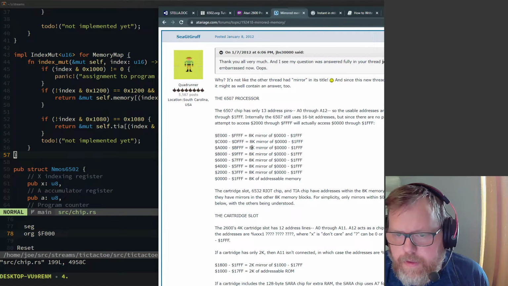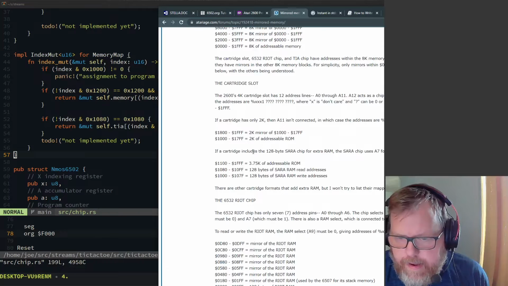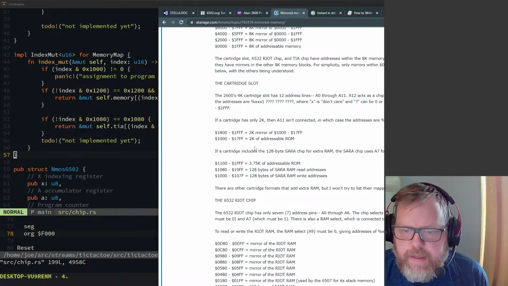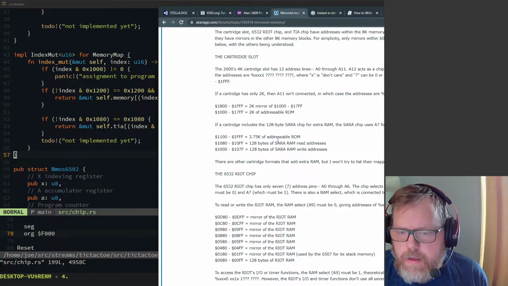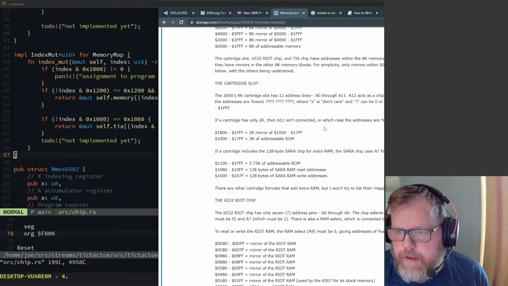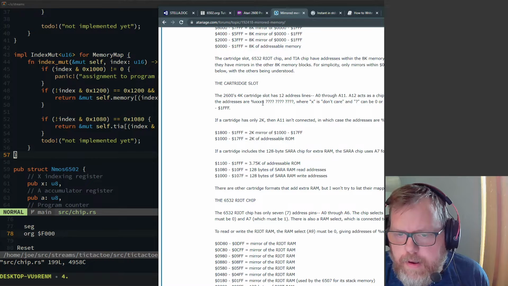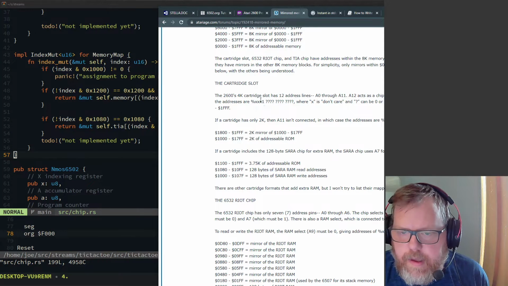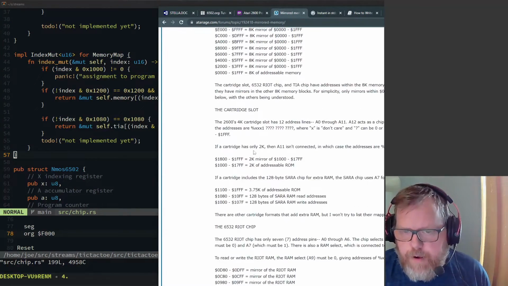The cartridge can also be 2K, and then it's mirrored. You can see that anything with a 1 in the fourth most significant bit ends up being redirected to program memory.